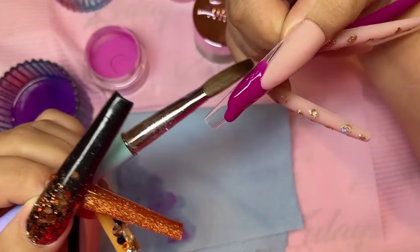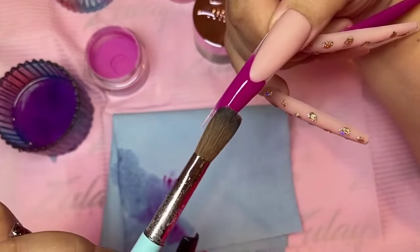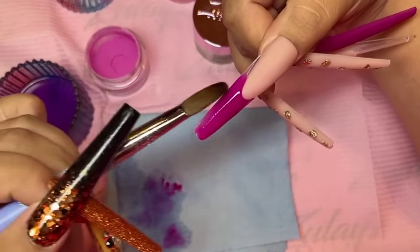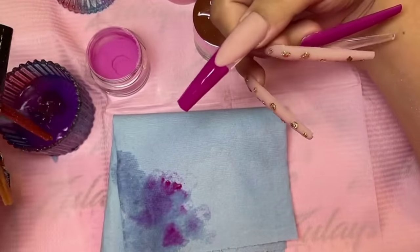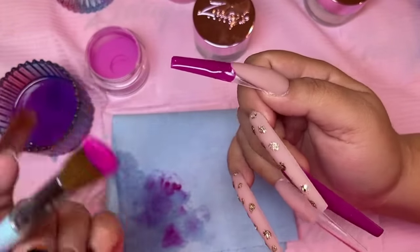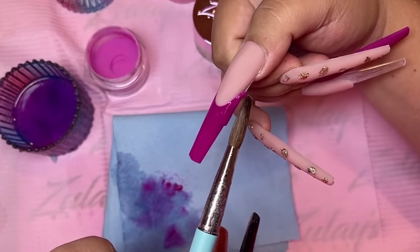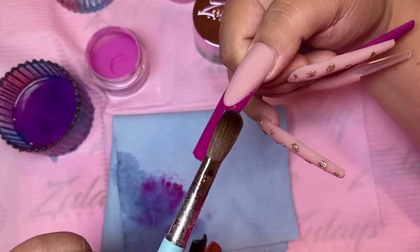For example, I talk about this all the time. There's going to be acrylics that dry really fast, some that dry slow. So learning the dry speed time is important, because you don't want to pat or drag when it's too early, because then you're going to drag the whole product down. So for example, this acrylic is a little bit slower setting, but not super slow where right now it's already ready for me to place it. But because the temperature is kind of hot today, I think inside my house is at least 70 degrees.